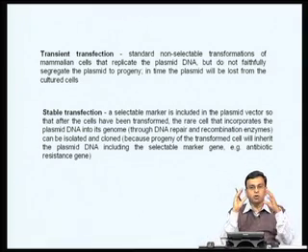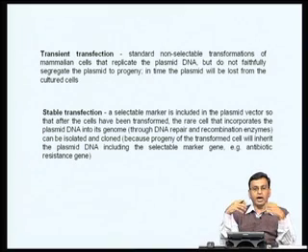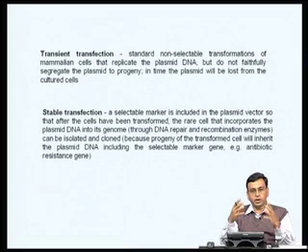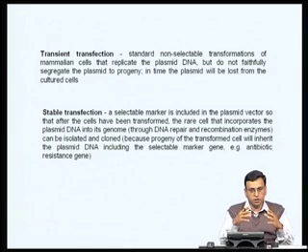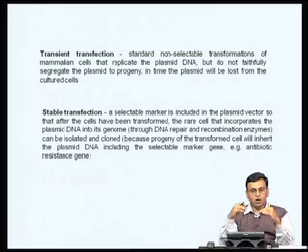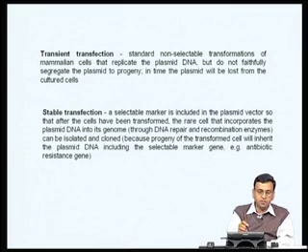Usually when you want to introduce your mammalian expression vector into eukaryotic cells, you can do two things. You can induce the expression of the gene in the expression vector in a transient mode, or you can permanently integrate your gene of interest into the genome of the mammalian cell. So when you want expression only for a short period of time, and you do not really want your transgene to be integrated into the host chromosome, such a transfection is known as a transient transfection.